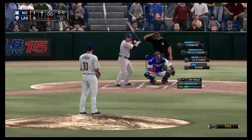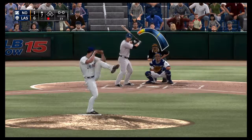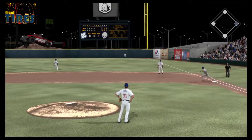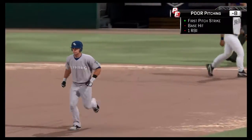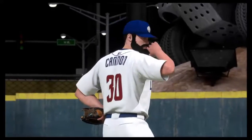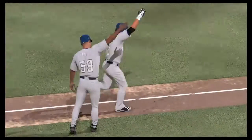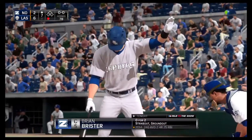Derek Dietrich will dig in for the 3rd time now. He struck out and bounced out in his first 2 trips. Yeah, we see a lefty and a right-hander start to loosen up in the bullpen. Not fooled there as this ball's hammered out to deep right field. Out of here! So they narrow the gap, and hey, don't count these guys out just yet. A solo shot here to straightaway right field, as the lead is cut to 4, it's 6-2 now.